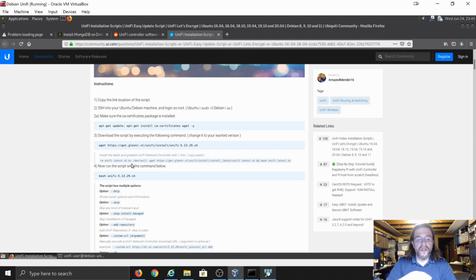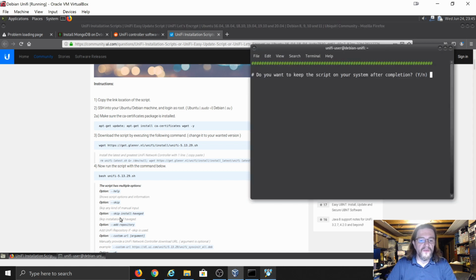It'll remove it and it'll download all the stuff, because as soon as I ran that whole line right here, it says, do you want to keep the script on your system after completion? I would say don't keep it. Two reasons. Number one, as new versions come out, until either Unifi fixes the installation problem or Debian fixes the installation problem, I don't know who's going to blame who. Because that's usually what happens.